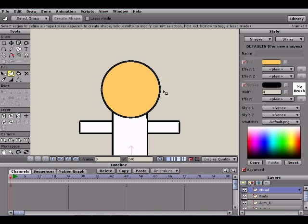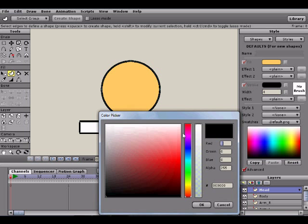But now let's say that looks good, but we want to get rid of this black outline and change it to another color. Well, how would we do that? What we would do is, as you can see here, it's kind of blurred out, or faded out, rather, but this says fill down here, and this says stroke down here. And the lines in Anime Studio, at least in the styles palette, are considered strokes. Now, to change that stroke color, you would simply go over here to this little pill-shaped palette again and click wherever you like.